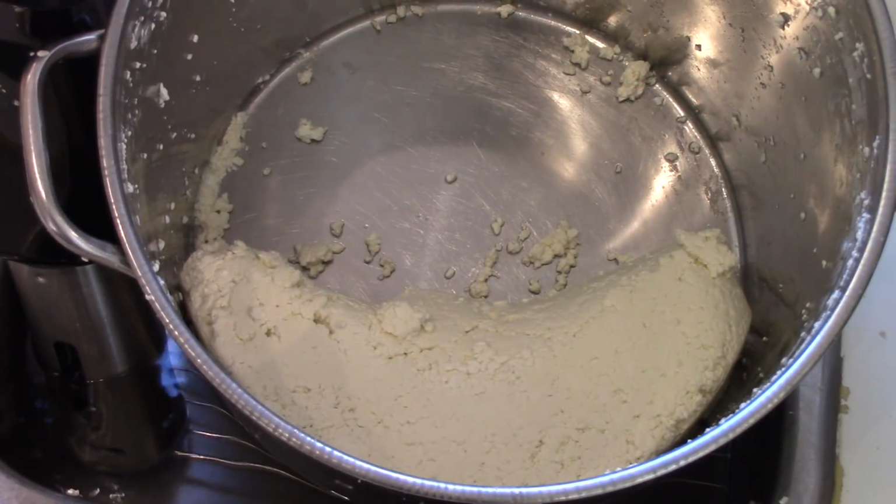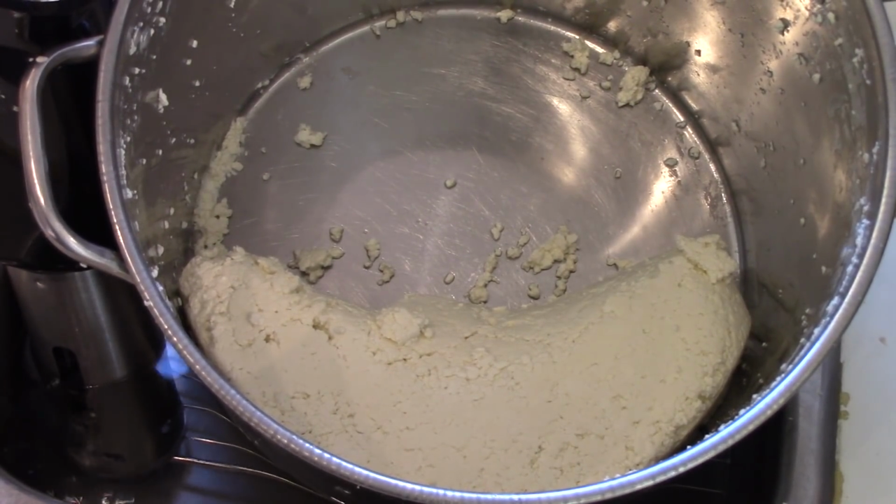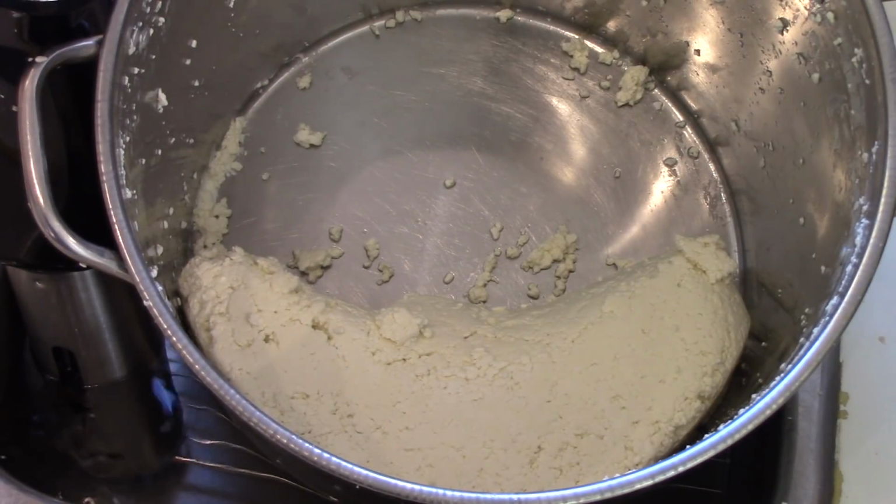So, well, that's the fourth turn. I may do one more. It was quite a while coming together, but it seems to have sort of, as they say, knit together. So I will probably do one more turn after this one.